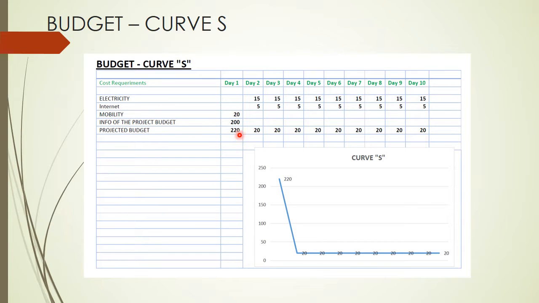For the project budget itself, first we are going to make a lot of arrangements, so it's going to be the capital, the first huge cost, but then it's going to be less. So the curve is going to be like this. The days are going to be day 1, day 2, day 3, day 4, and so on. So the cost on the first day is going to be huge in order to get a lot of information, a lot of equipment necessary.